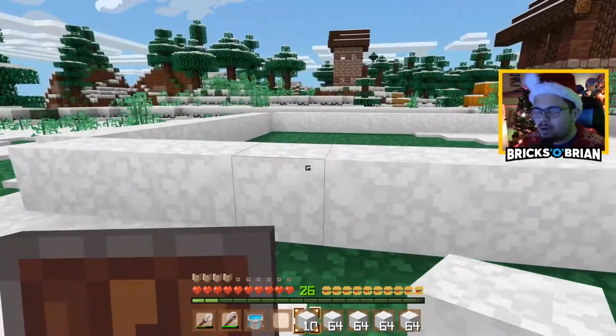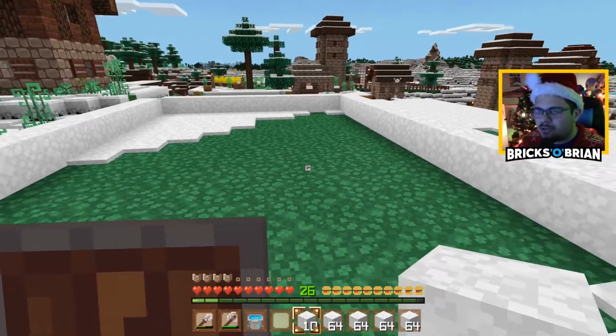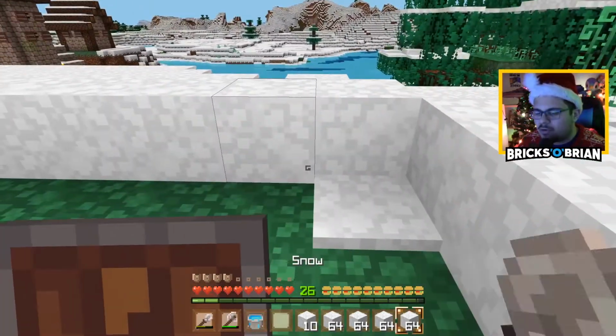So he's a little wide. He's got a little thickness to him here. Okay, I want to make him a bit more square.